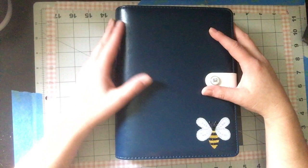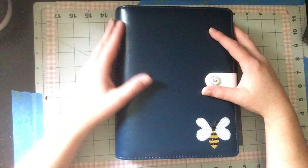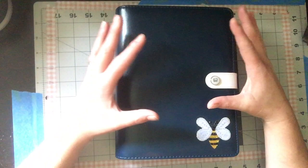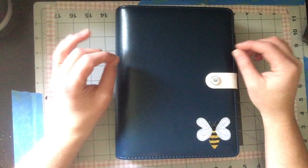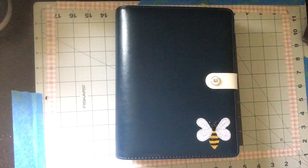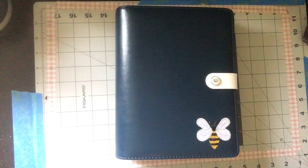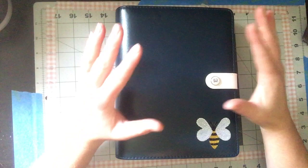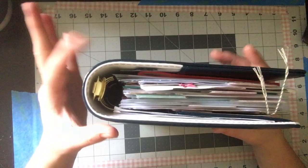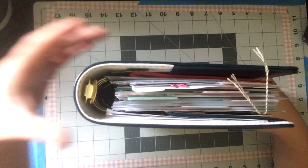I had gotten this binder and it was going to be my planner a few months ago, but it didn't work out, so I had it sitting unused. I decided to make it a kind of spiritual faith binder. When I saw Perugia Press came out with a PDF version, I talked to my husband and said I knew I already bought the paper planner but it wasn't working. He was so sweet and let me buy the PDF planner as well, so now I have the PDF planner combined with my spiritual growth binder.